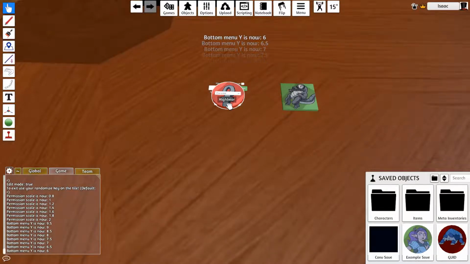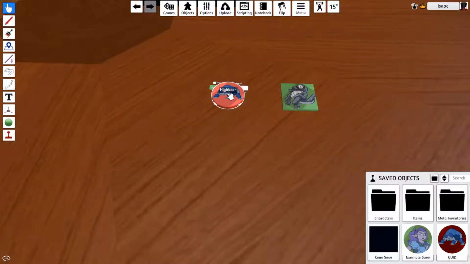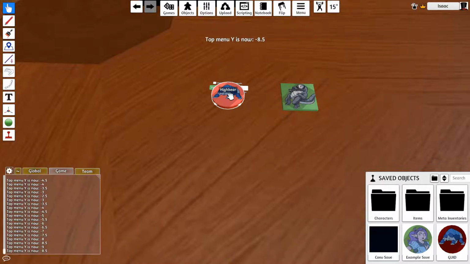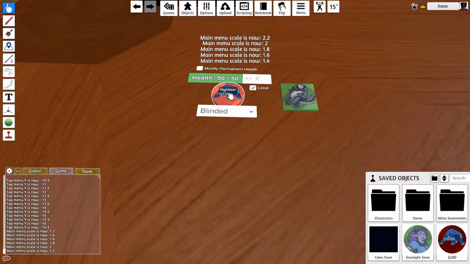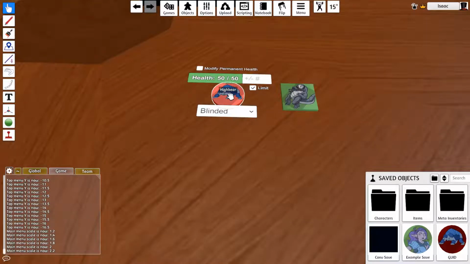To edit the main menu, we just need to flip the tile over. The scaling and positioning keys, 7, 8, 1, and 2, work on whatever menu is currently up. So now that the tile has been flipped, we can position the menu and scale it however we want. Realize that now, since the tile has been flipped, the positioning keys are reversed, so 2 lowers the menu, while 1 will raise it. You then want to make sure to scale it however you want, and then there you go.